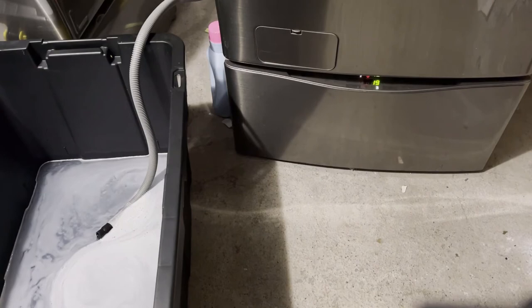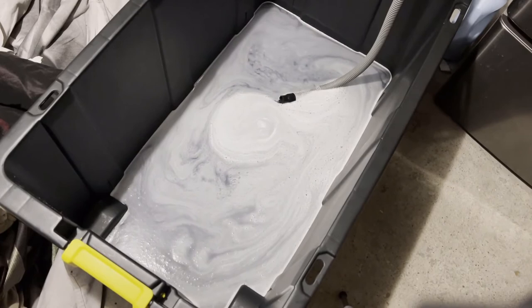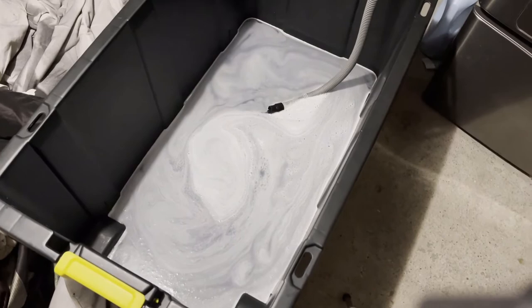Alright, and we appear to be done. It's hard to tell right now. But, yeah, at the end of the video, I'm going to take a measuring stick and find out exactly where we are. It's probably going to produce a little bit more water once it starts to spin and get the moisture out of the clothes. I'll just leave this here.